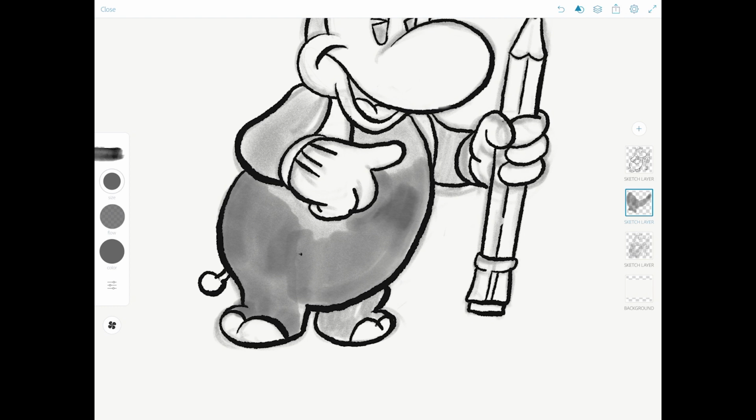So I'm just starting out with a gray tone, and the flow of the brush is set to around 70%, so you can build up the watercolors. And you can see the water running, which is a cool effect, of course, but I think this is one of the apps that you can really do watercolors with and make it look like real watercolors.